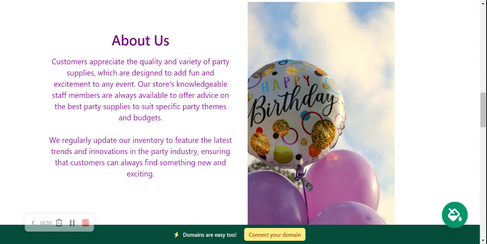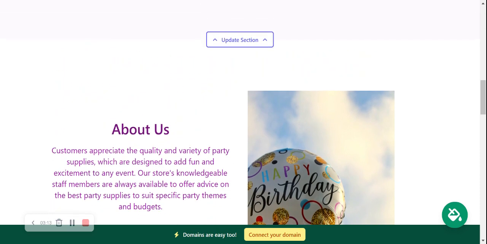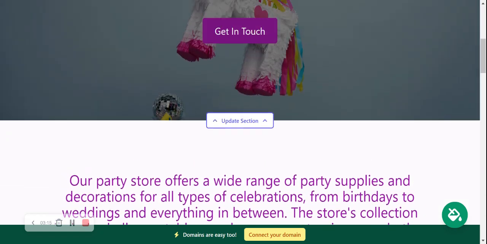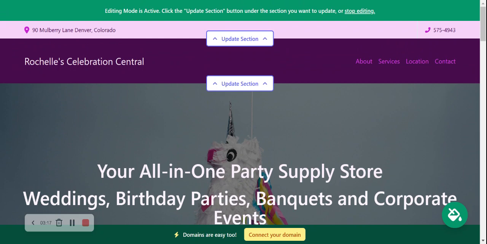You don't need to hire a web developer. You don't need to be a web developer yourself. In fact, you don't need to be super tech savvy to use the service at all. It was designed to make websites as easy as possible for small businesses. So I'm going to work my way from the top to the bottom through each section, just so you can have a little bit of a look and feel of how easy it is to use Mighty Sites.